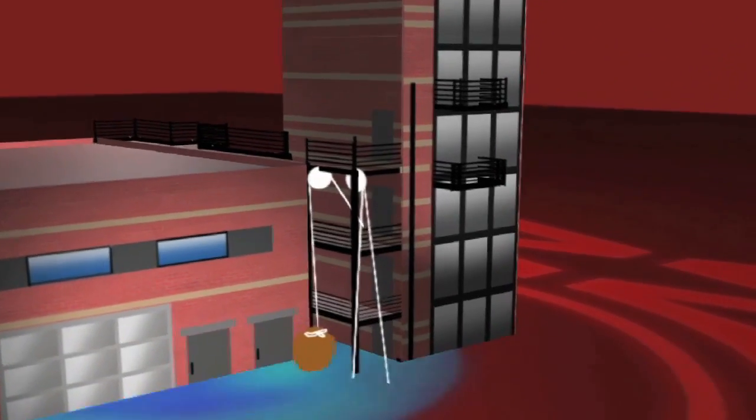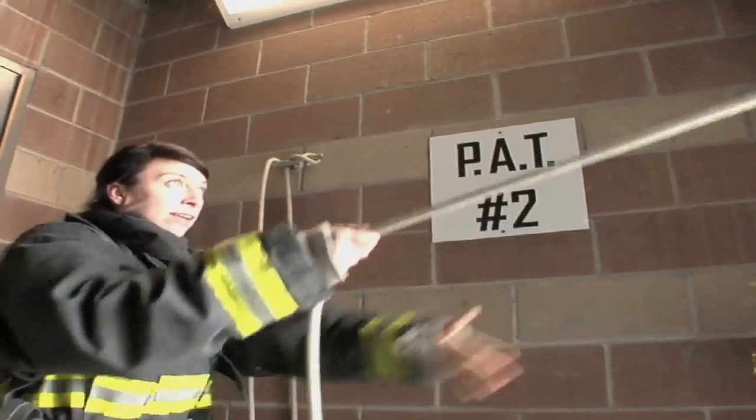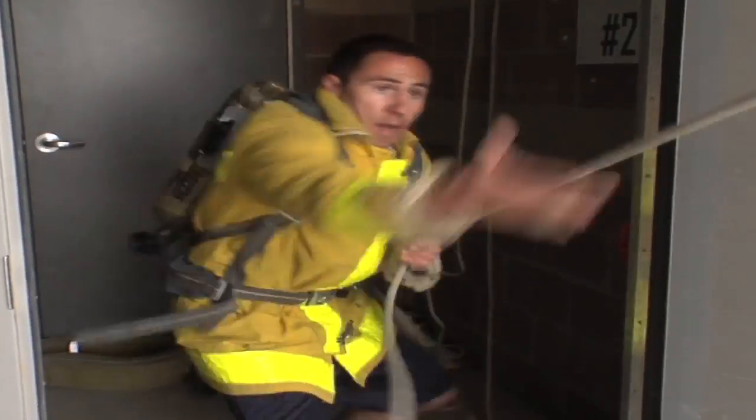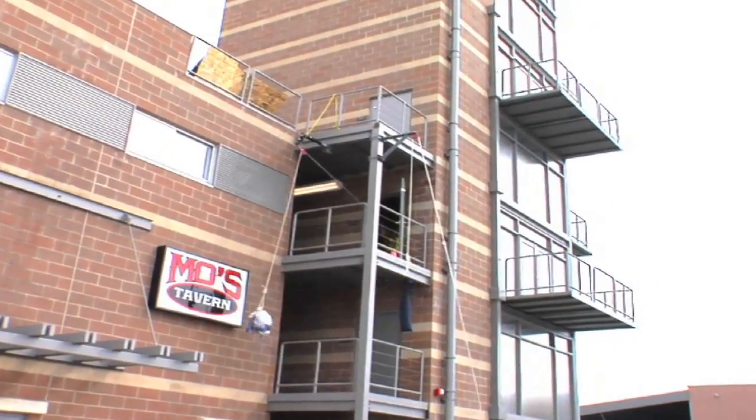As they descend down the staircase to the 3rd floor, the next station is they'll be pulling up a 50-pound sandbag hand over hand. When you're pulling up the sandbag, you're primarily using your biceps, your forearms, and a little bit of your lats. And then, as you sink down, you can incorporate some of your hips and glutes, but primarily it's an upper body function. That's what the test is designed to test, whether or not the individual has the upper body strength to be a firefighter.